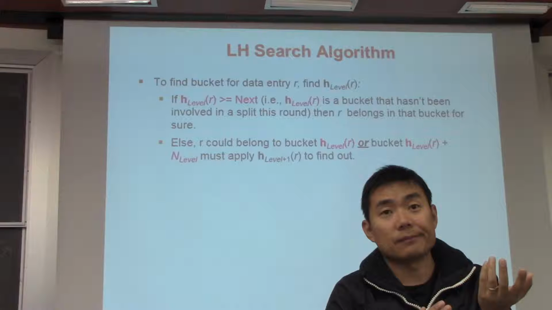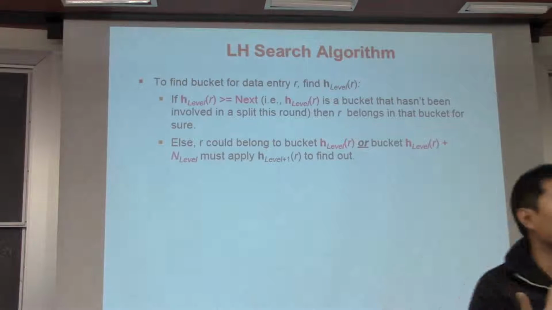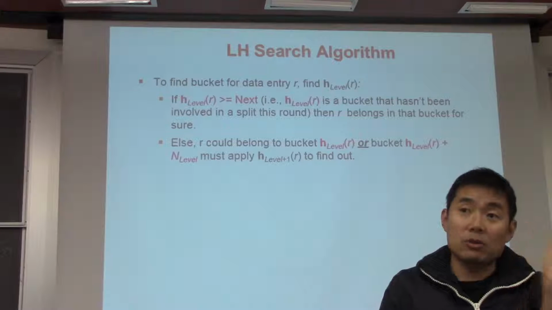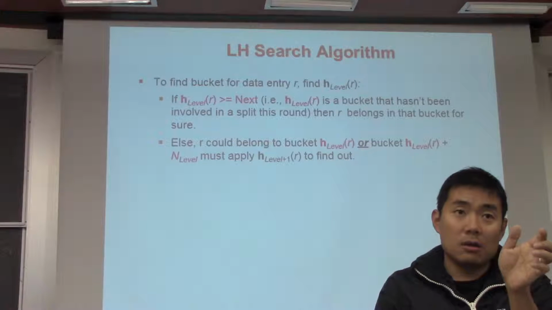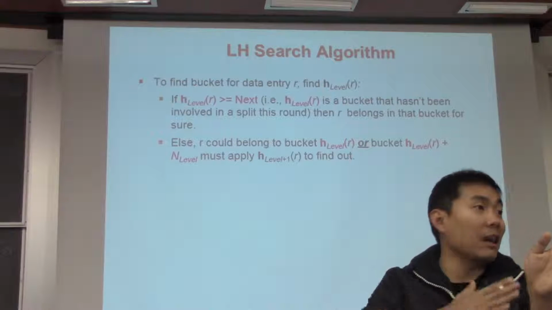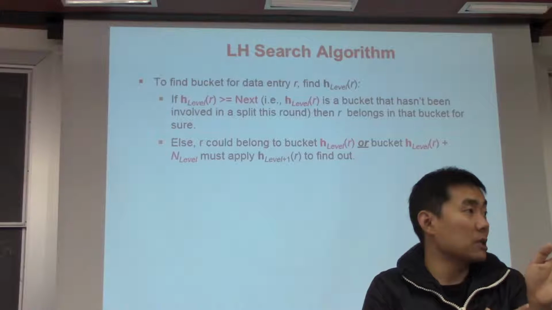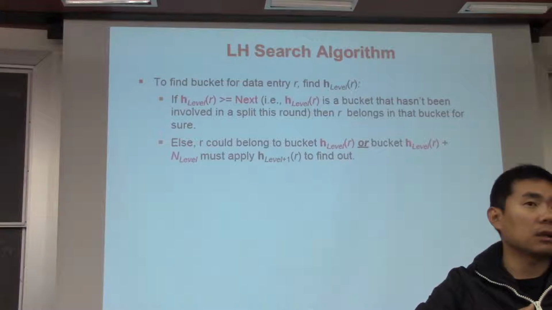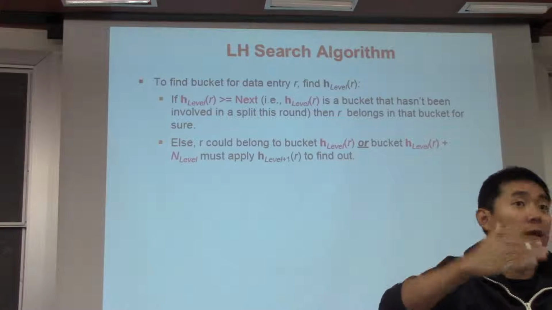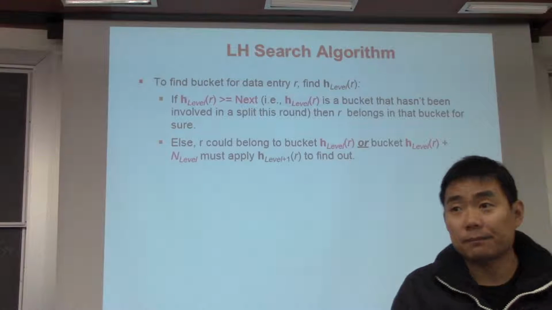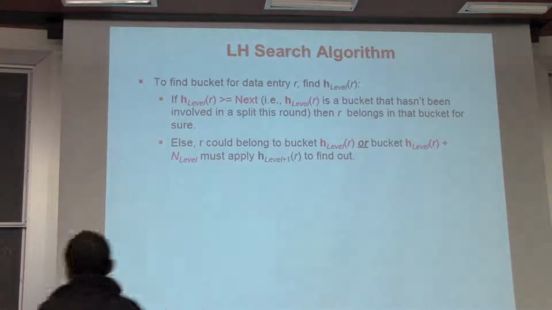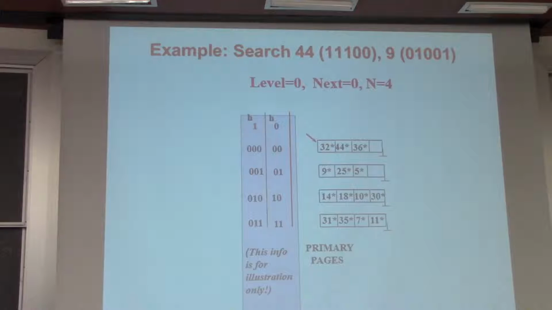That's it. But you may wonder, how do I know I'm in a red or green bucket? Well, you look at the bucket you are being hashed to, and compare that bucket against the next pointer you have maintained. If you come after the next pointer, that means you are in a red bucket. If you come ahead of the next pointer, you are in a green bucket. Do you follow me? Okay, let me give you an example.